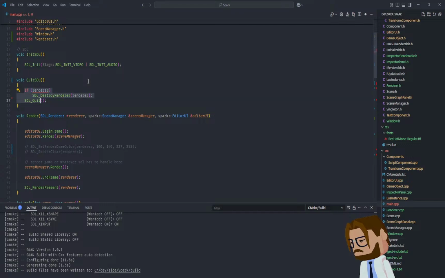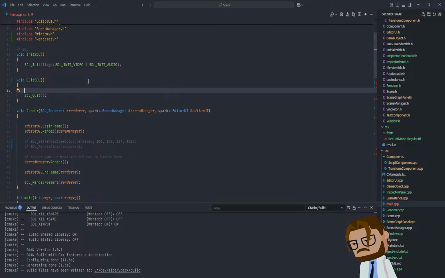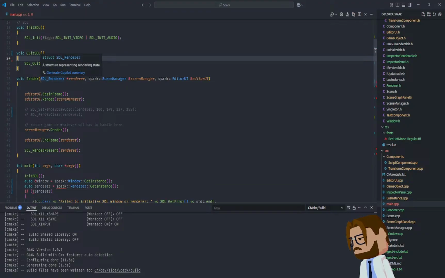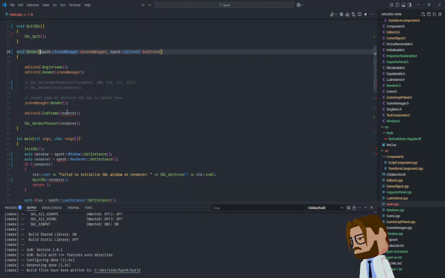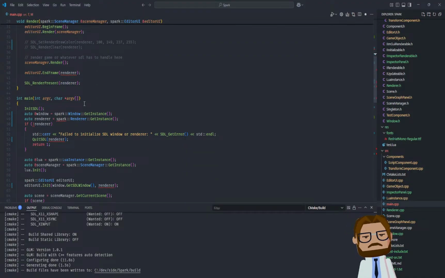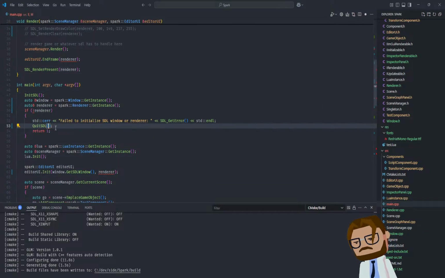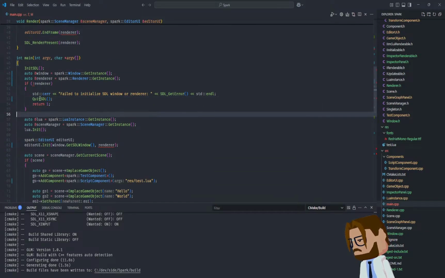Yeah, just SDL quit is more than enough. Also not required anymore. This is a reference type. Quit SDL, you don't require that. This also.